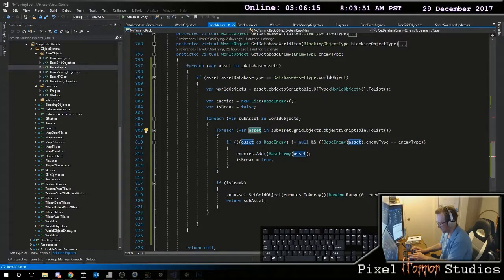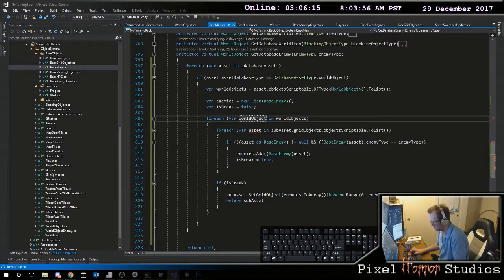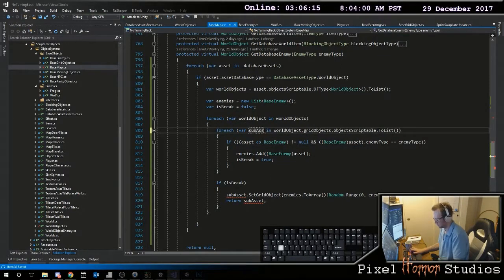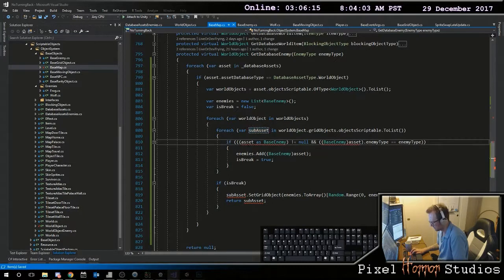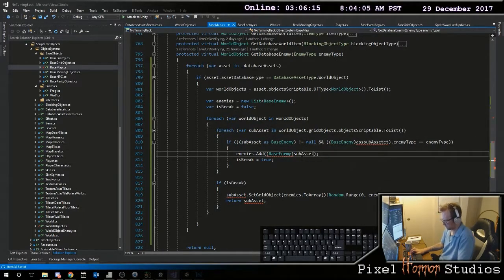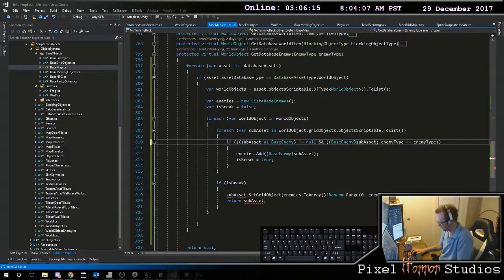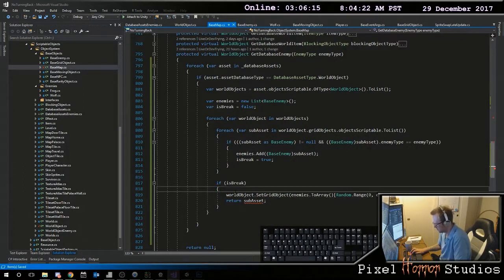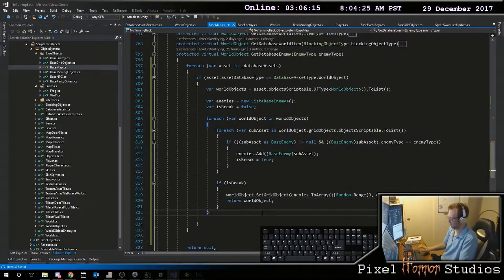Now you're going to say that this one is your world object. And we'll call this a sub-asset. Let's try that.